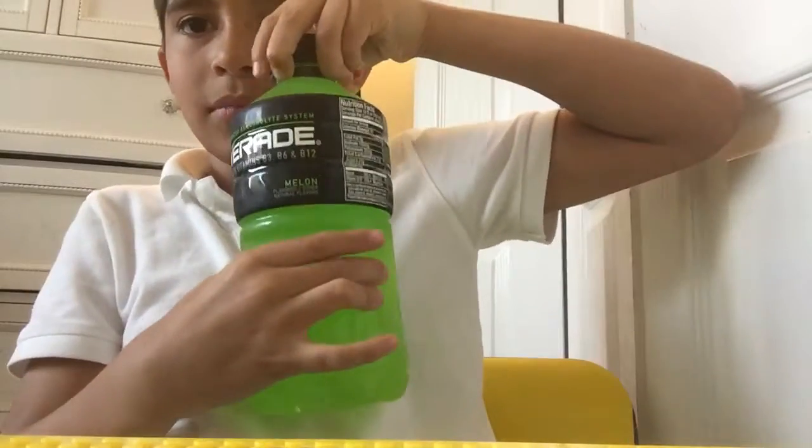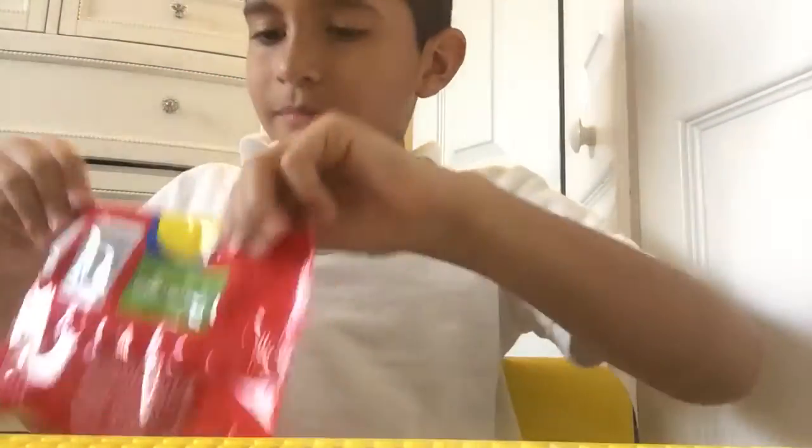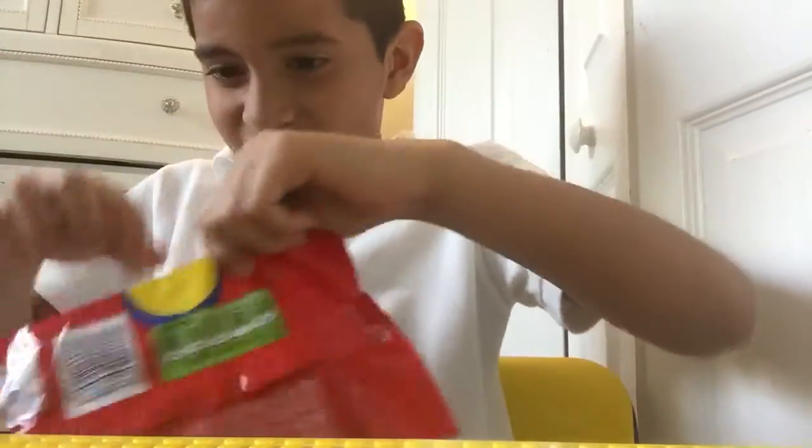Guys, we'll be doing the sour square one. Because it's so sour, the square one. We have sour Gatorade, juice and Monster. Let's do it right now. Let's get started. Okay, it's too easy to open it because it's easy to do in here.